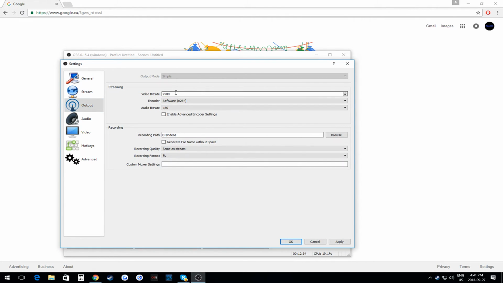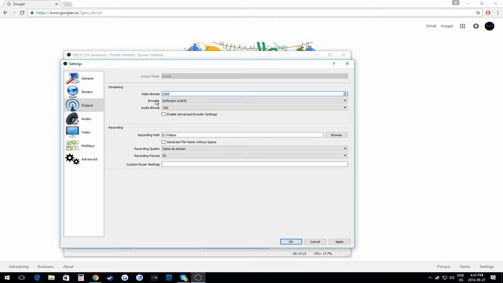Output, if you're streaming, you want your video bitrate around 2500. The higher the bitrate, the better the quality. But if you're a small streamer like myself, you can't have each person individually change the quality settings, which means that if I have it set to 3500, people with great internet connections will get a really good experience, but then you're losing a lot of people, because people that watch you with a not so good internet connection will just see a buffering page. So 2500 gives it fairly good quality, and it makes it where a lot more people can view.